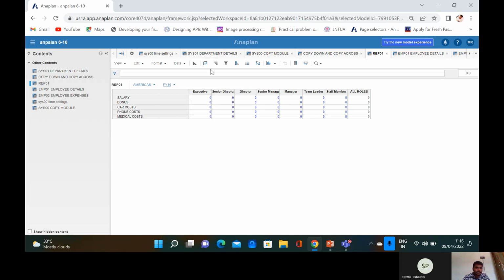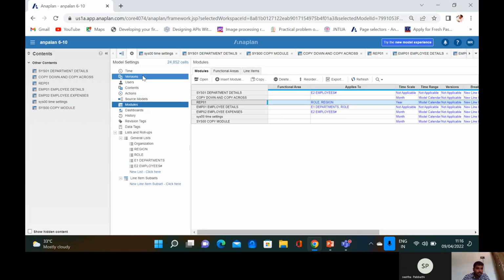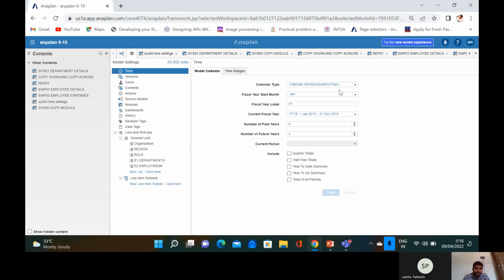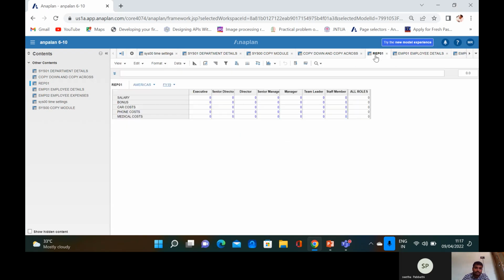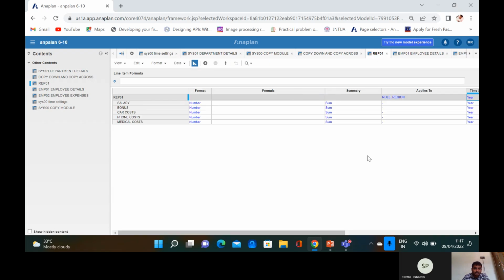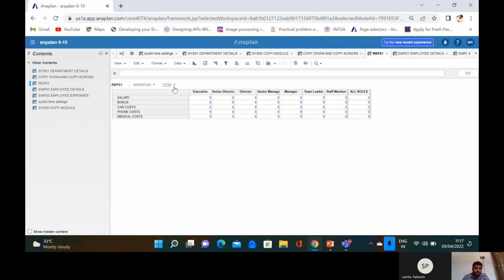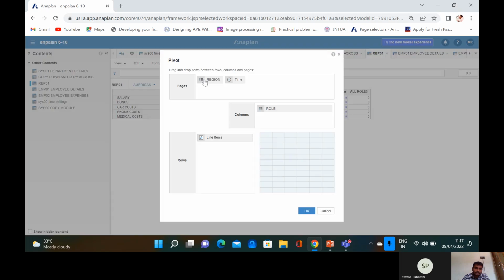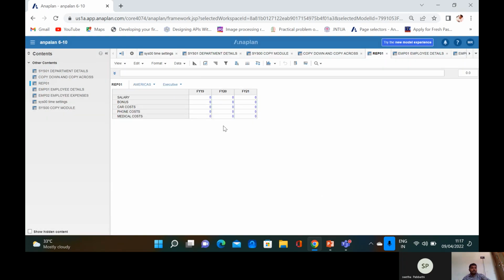I would like to assign in the time settings. Yeah. So I would like to change one more time dimension here. I am interchanging this time. FY19 and FY21.